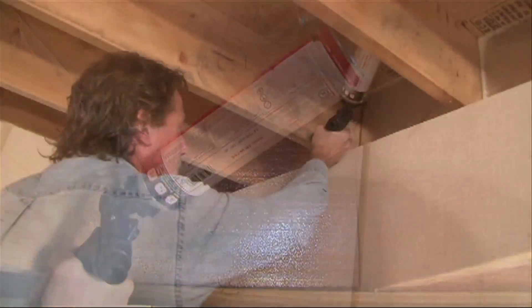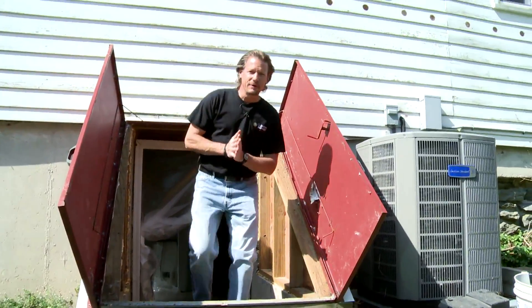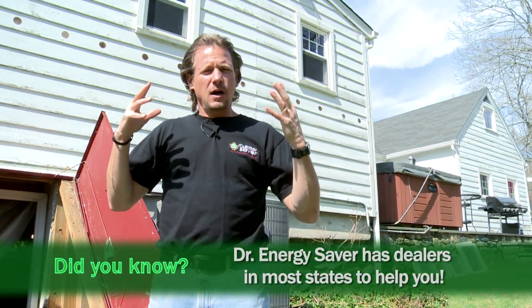In some cases we'll use expanded polystyrene foam boards fitted into the rim joist bays and sealed around with one-part expanding foam. As you can see, the foam hits all the irregular surfaces around pipes, wires, ducts, gaps, cracks, and odd shapes in the rim joist area — expanding and sealing it all up 100%, something no fiberglass batt or other insulation type could do in this application. This house now has a sealed and insulated rim joist, meaning warmer floors, lower fuel and electric bills, and lower overall air leakage.